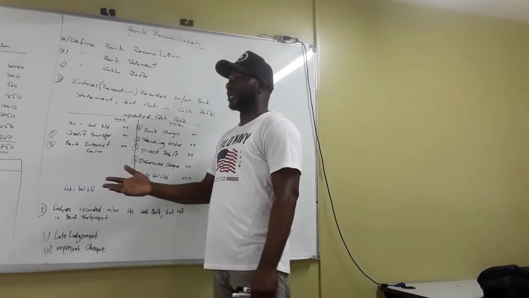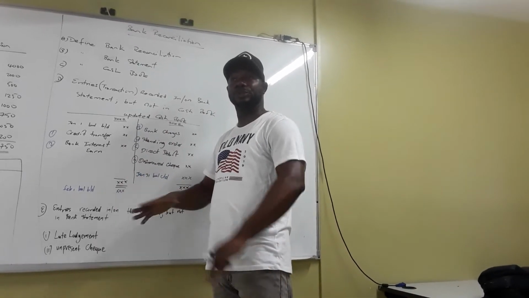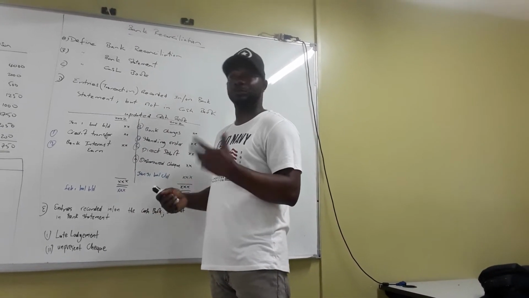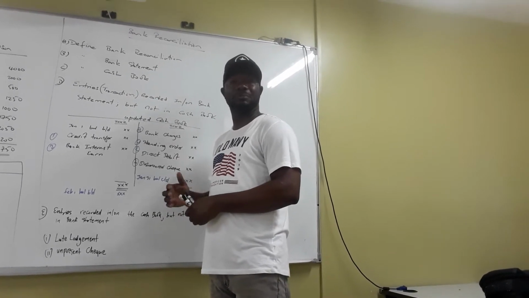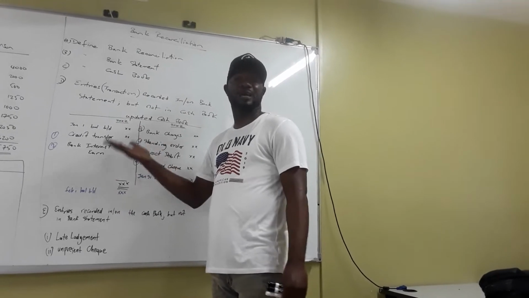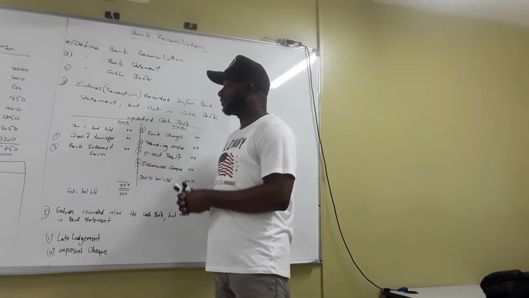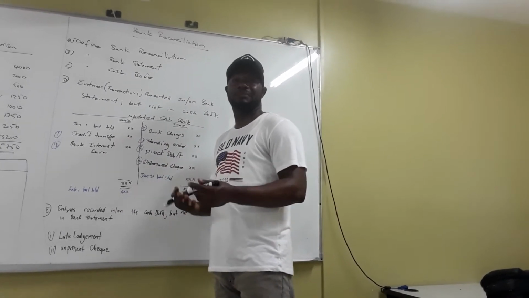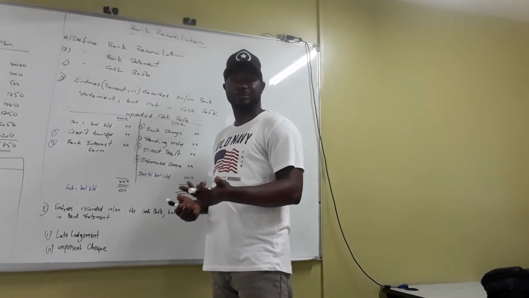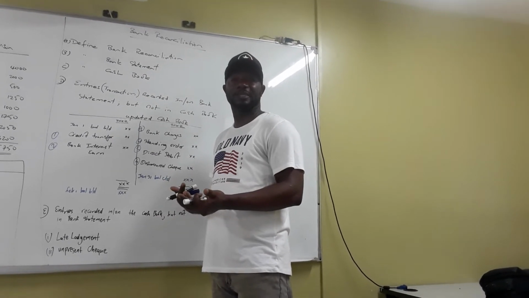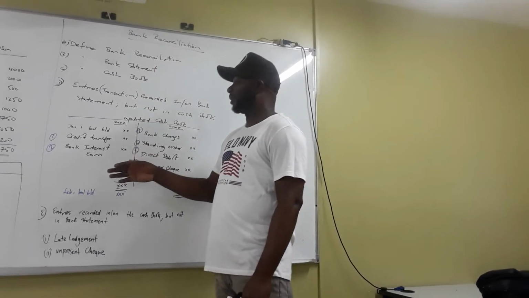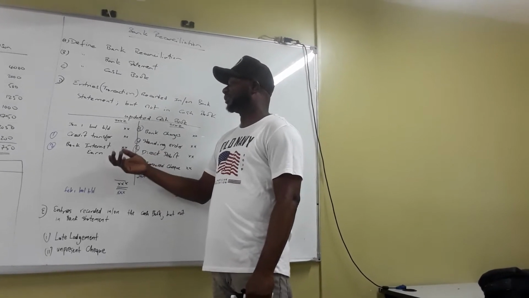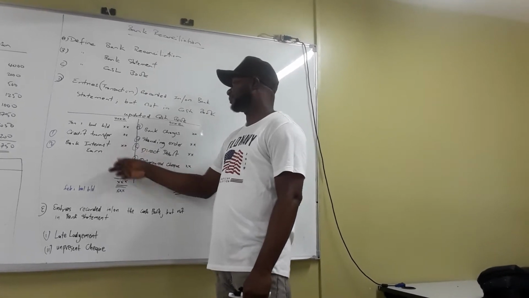So if you started with your bank with $1 million in the account, you haven't done any withdrawal, you have banked $1 million. At the end of the year, when you check your account balance, you may realize that you have $1,005,000. That $5,000 represents the interest that the bank paid you because you haven't made another lodgement. And that will also be debited, because it's going to increase the amount of money that you have in the bank.